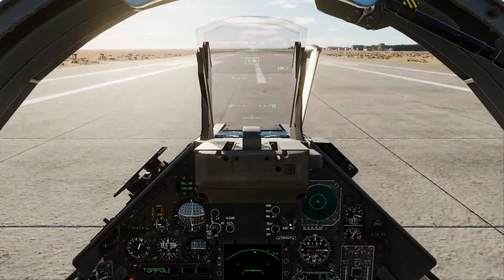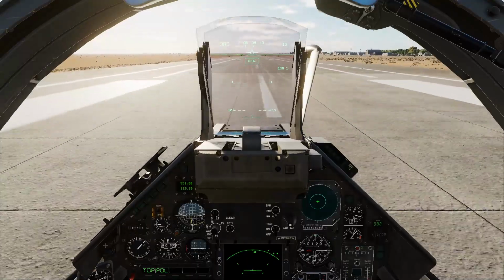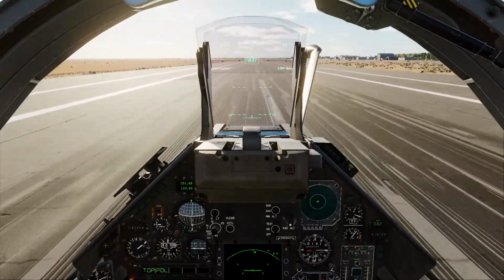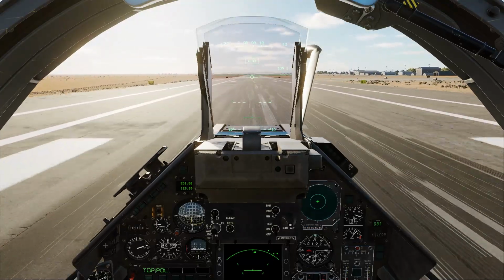Keep an eye on the speedometer. Remove nose wheel steering once we get to around 80. Start pulling back around 100. Getting a little bit of back pressure on the stick. There we go, not too much.